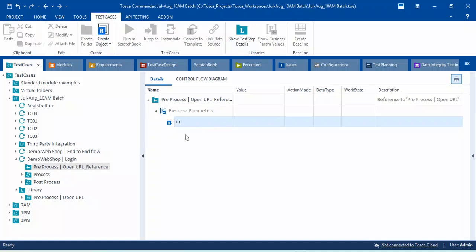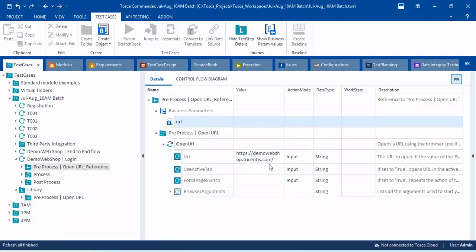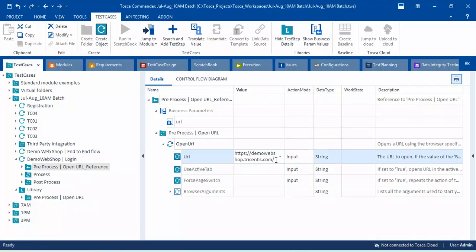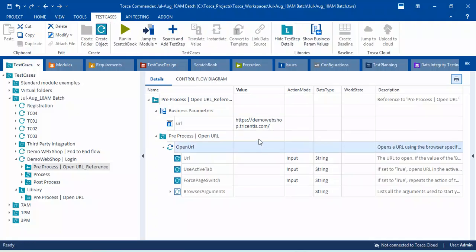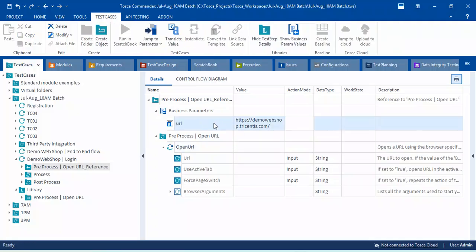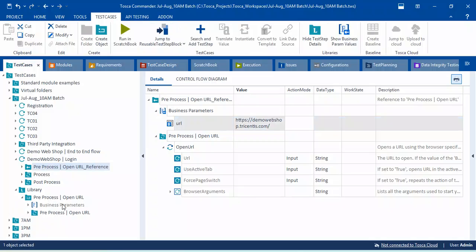Now if steps are not visible, you click on this show test steps, okay, and whatever value is there, I don't want to show it in test step, so I will remove this, put this value inside the business parameter. So we specify our test data in business parameter, okay, and now let me complete this if someone want to ask something.